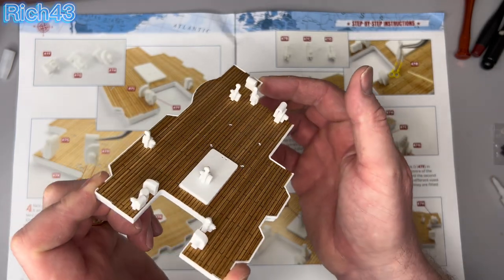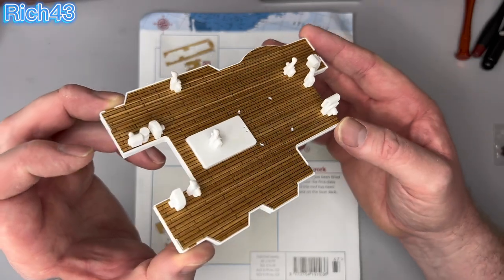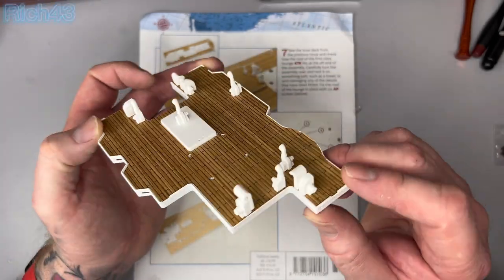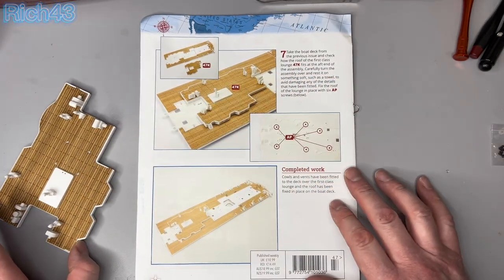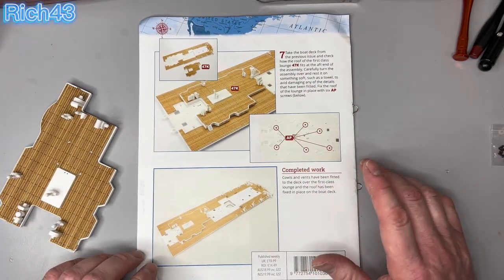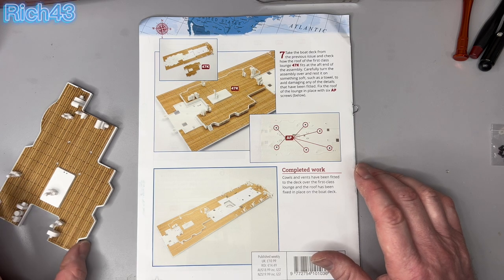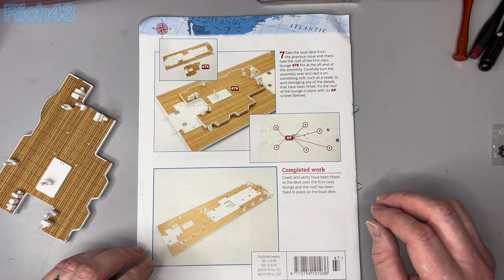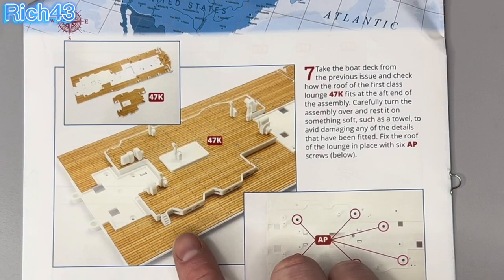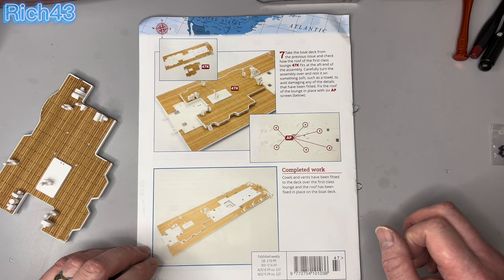Looking good. Now we're looking at instruction 7. All the coils and the vents are now fitted and glued to this deck. So that's that done. Now instruction 7, it's saying take the boat deck from the previous issue and check how the roof of the first class lounge 47K, which is this part here, guys, fits at the aft end of the assembly, which is here on the diagram. Carefully turn the assembly over and rest it on something soft, such as a towel to avoid.